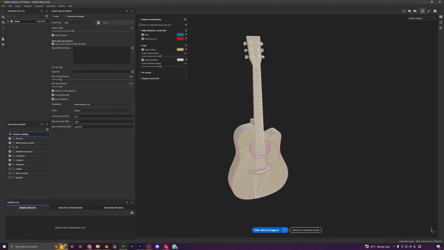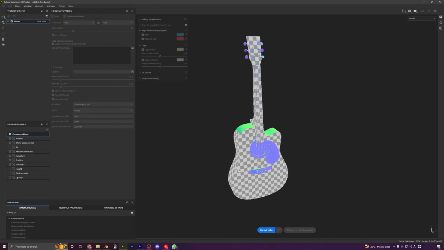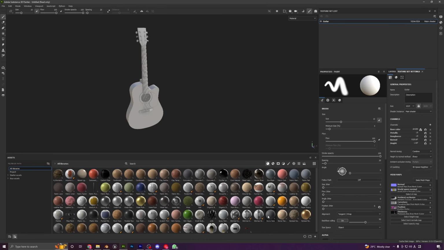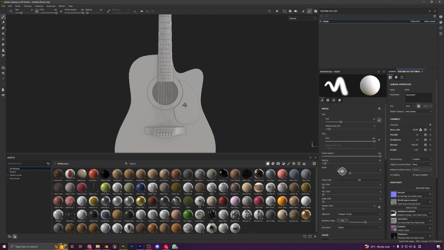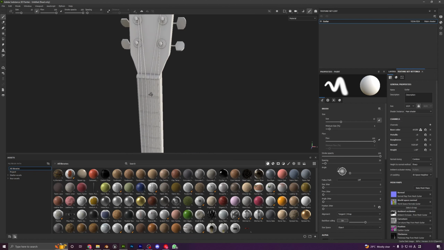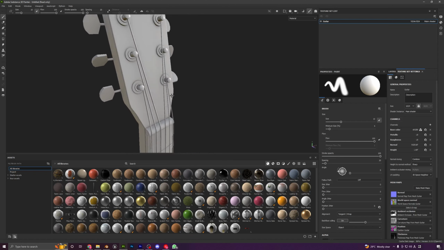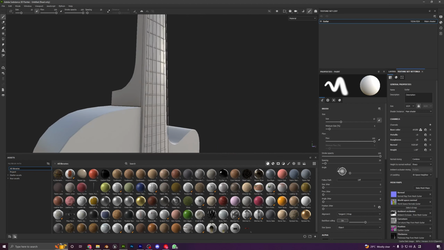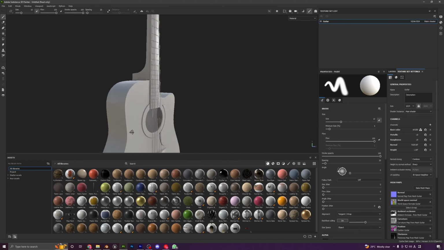Now quickly just hit bake selected textures and wait for it to finish. I will just resume the video when everything is done. Alright guys, so the baking is done now. Just hit return to painting mode, and you can see our model already looks much better as the bake is done now. We can see all the nice ambient occlusion and everything. Quickly check it out if there are any bake issues. But I don't think there are any.